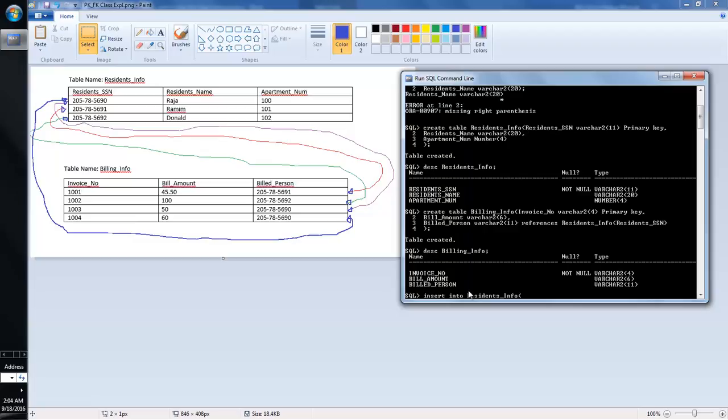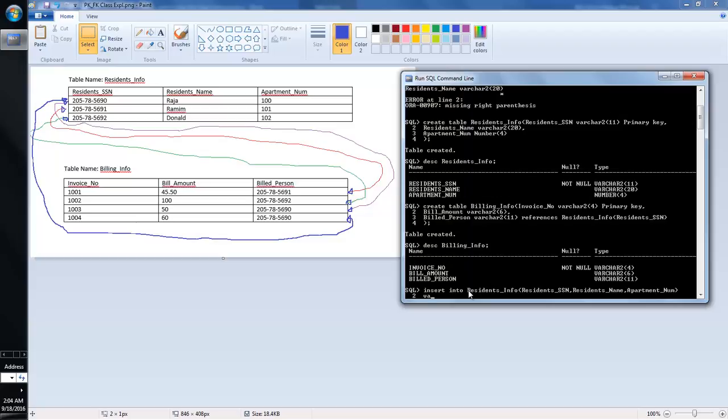First let me put the names of the columns where I want to input information: residence SSN, and then we have residence name, and then we have apartment number. Okay, and then let's give the values.